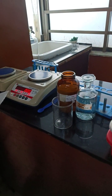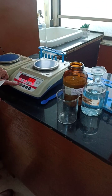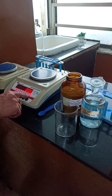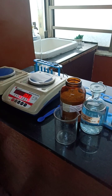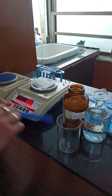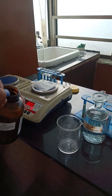Hello my dear students. We will see how to prepare the standard solution. We will switch on the weighing machine. It will already be on. Here you can see the weight is 0.00 gram. We will first keep the butter paper here and it is showing the weight of the butter paper which is 0.67 gram. We will press the button 0 so that the weight of the butter paper is nil — it is 0 now.